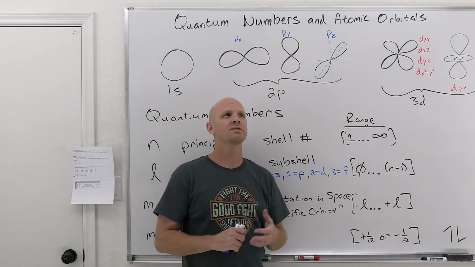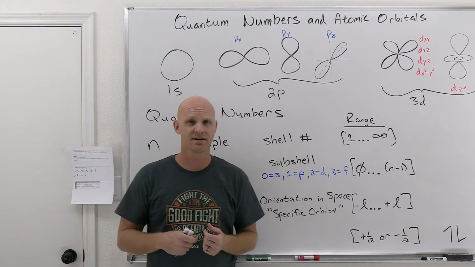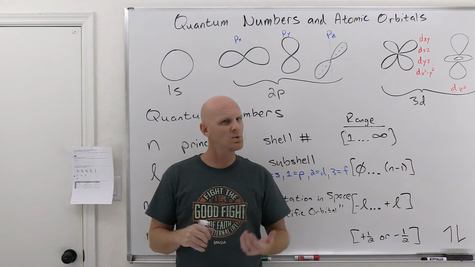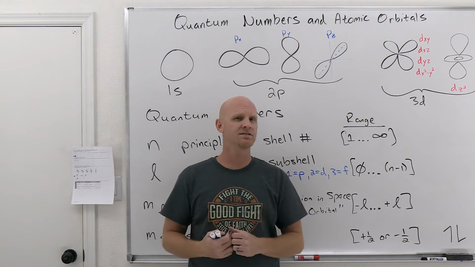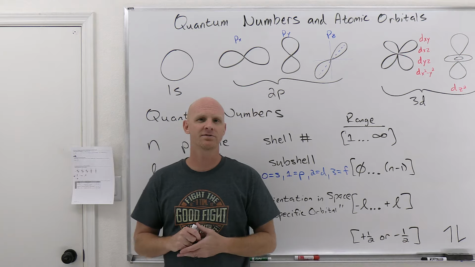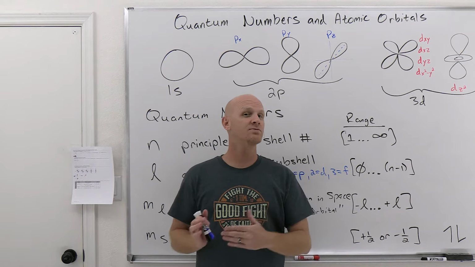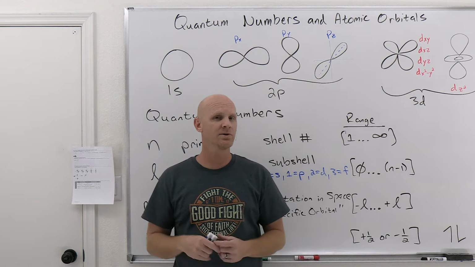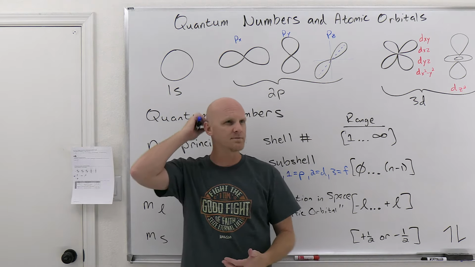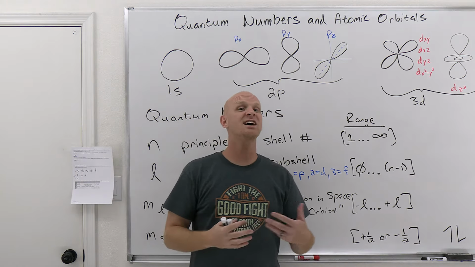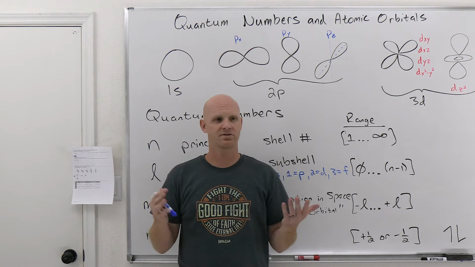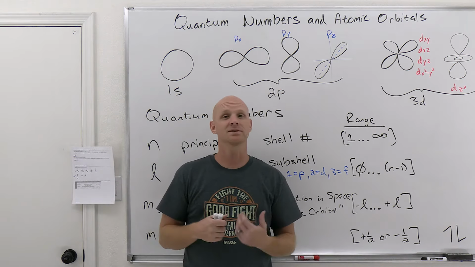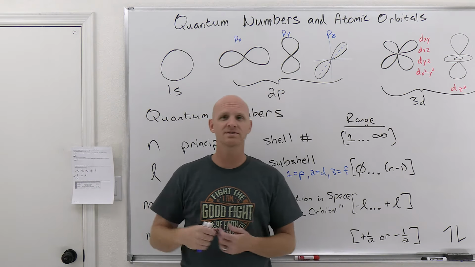Think about this. Let's say I gave you my address and I said that I live in state number 48. I didn't tell you what state, I just assigned a number value to my state. Well, as I've said in other videos, I live in Arizona, and I called it state 48 as a code because Arizona was the 48th state to be made a state in the Union. And then maybe I tell you I live in city number 7. You might do some research and find out what the 7th city in Arizona was, and I have no idea if this is correct, but I live in Tempe.